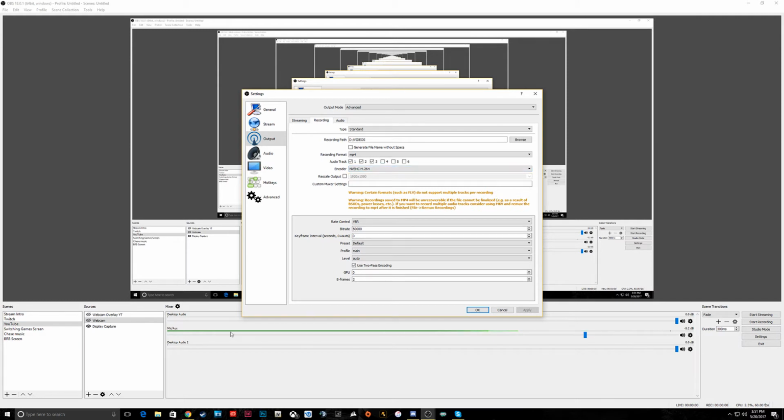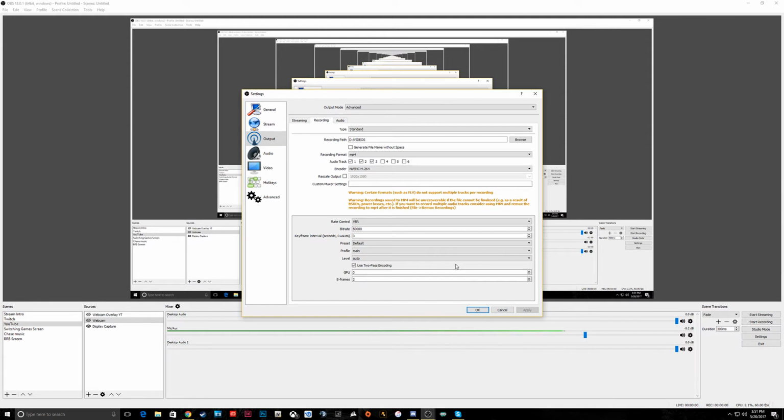If you look below, you're going to see this green line here when I talk. This is my mic. The top, desktop audio, should be games, anything coming from my desktop, music, stuff like that. And then this should be only Discord, so when I record with friends, it's on that track. So I have 3 tracks selected. If you need more than that, you can select up to 6. Then you can export all of these separately, because that's how I like to edit. I want to be able to control all my audio.